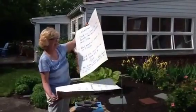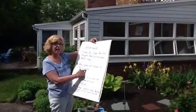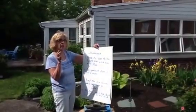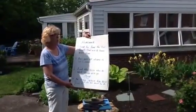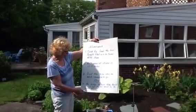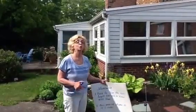Your homework assignment is going to be: you need to find the total length that would be covered with the stone. Each piece of stone is 13 and a half inches, so when you get the length, you have the measurement for the stone — you're going to need to tell me how many pieces of stone I'm going to need. Here's a hint: times three. Now you're going to find that small little area that I may want to cover with the white stones. But I'm going to throw a monkey wrench in there — I may move that four-by-four little brick space over into where the area is. You need to find out: if the brick has moved over there, what do we need to do with our area?